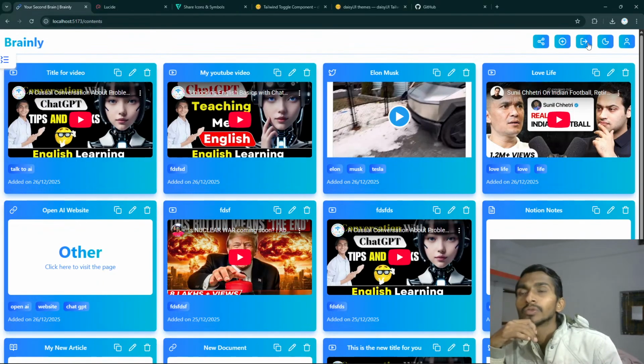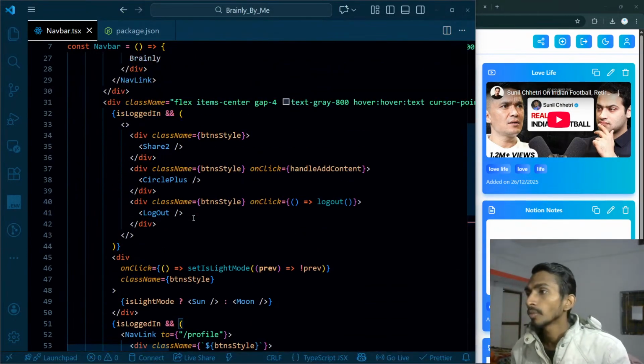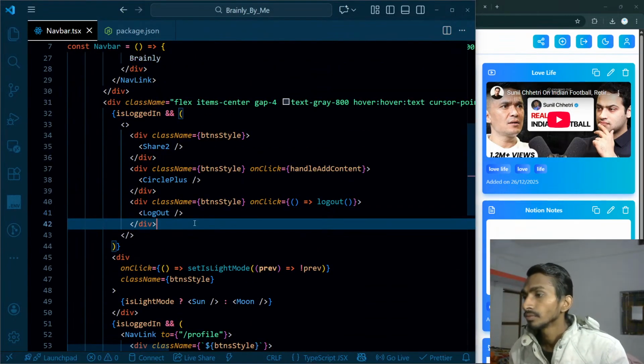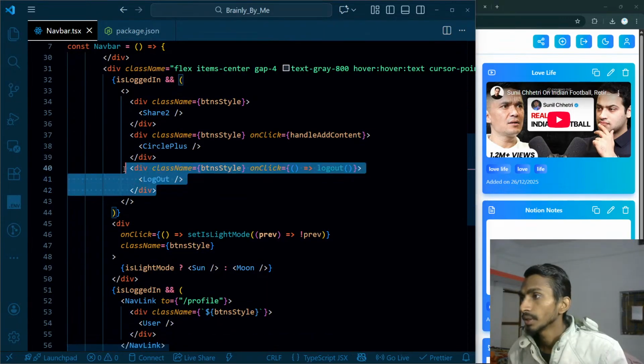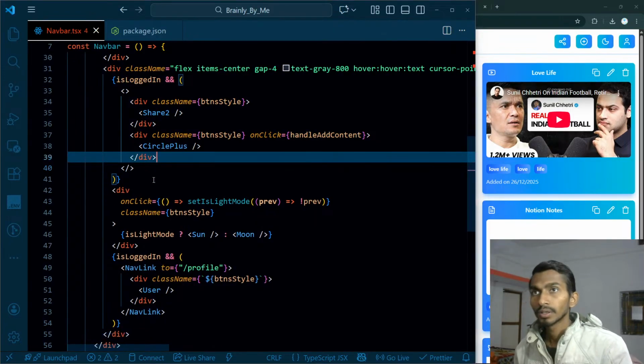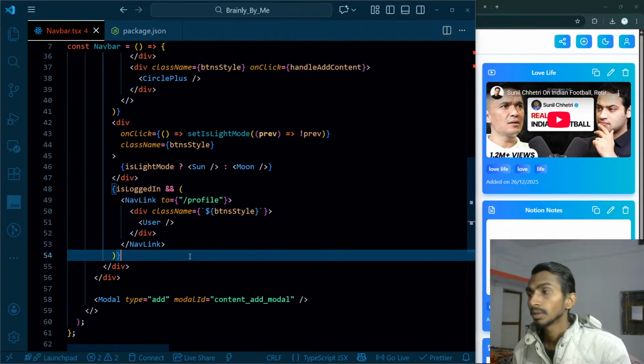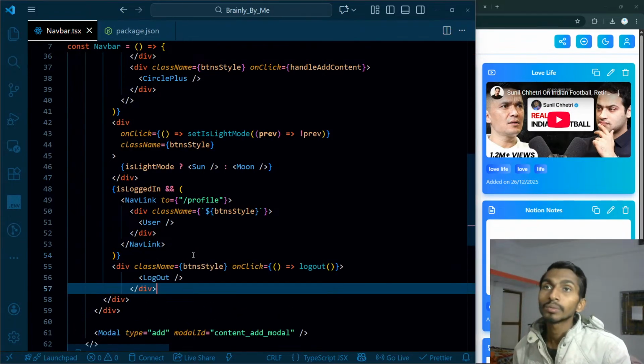What is this logout button? Okay, it will mainly make me log out. Logout should be near profile. So where is the logout button? This is the one. It should actually be near the profile. And where is the profile? Profile is there. So I just simply cut it from here, just like this. Then I have dark mode and all, and this is the profile button that I have. Maybe just below profile I am going to have that. It's going to be like this: logout, profile, and all. And that's fine.